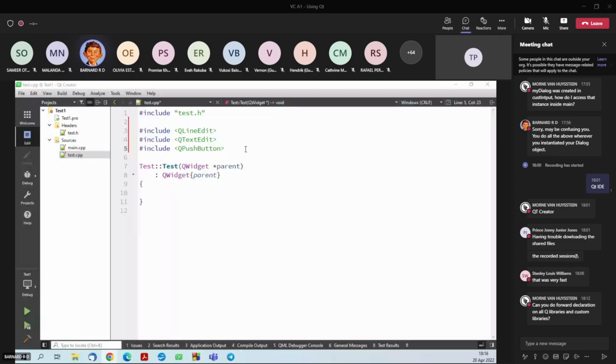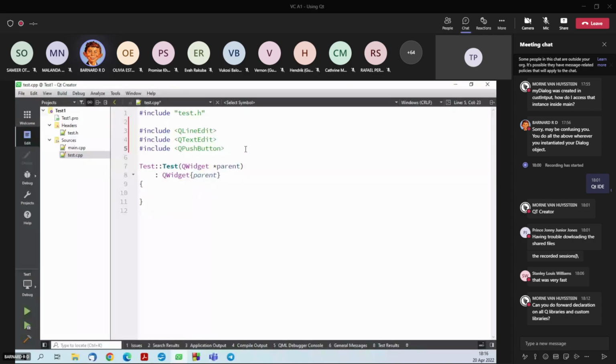Then I'm going to come on to something slightly different now. I'm going to be setting up the GUI, but I'm also going to be using a layout, and I'm going to be using labels, which I'm going to include here. Now, the reason I didn't put these in the header file is because I don't need class scope for them.